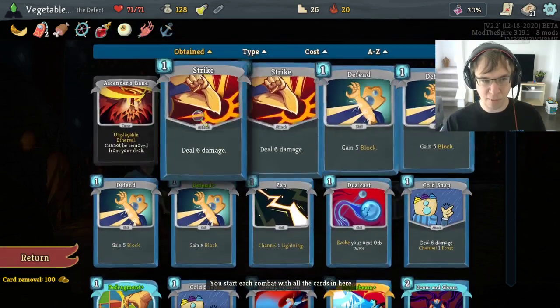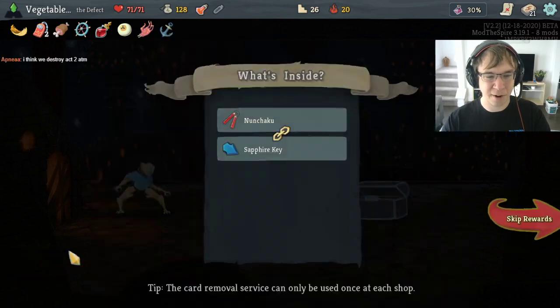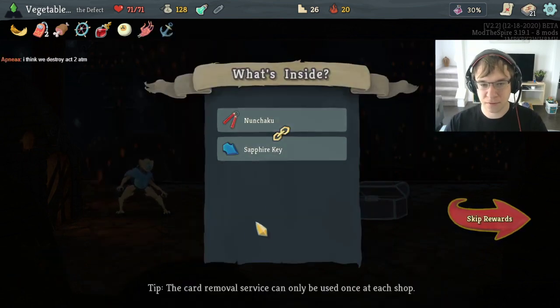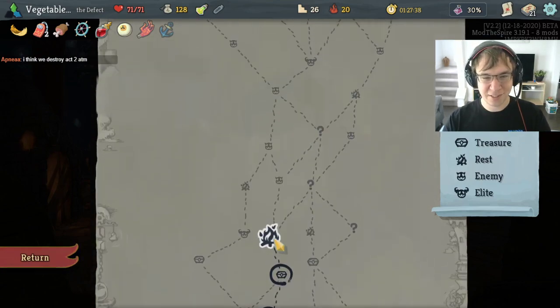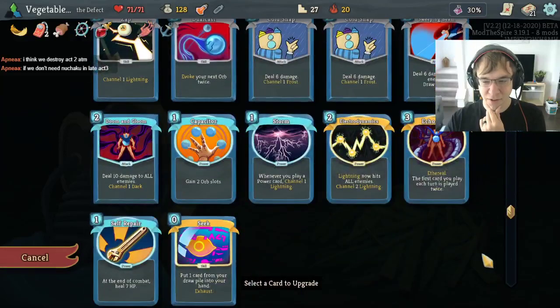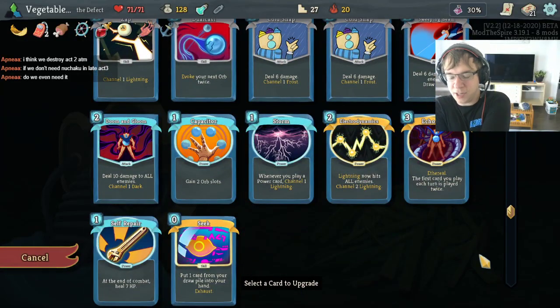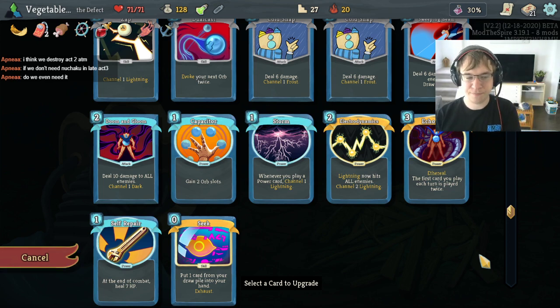The energy relic that we have and need is Mummified Hand, and that's in the relic bar already. I'm gonna take Sapphire Key. We're also halfway through Act 2, so destroying Act 2 isn't really a concern. Nunchaku is definitely an Act 3 relic, right? We set it up on 9, and then it's basically a lantern.